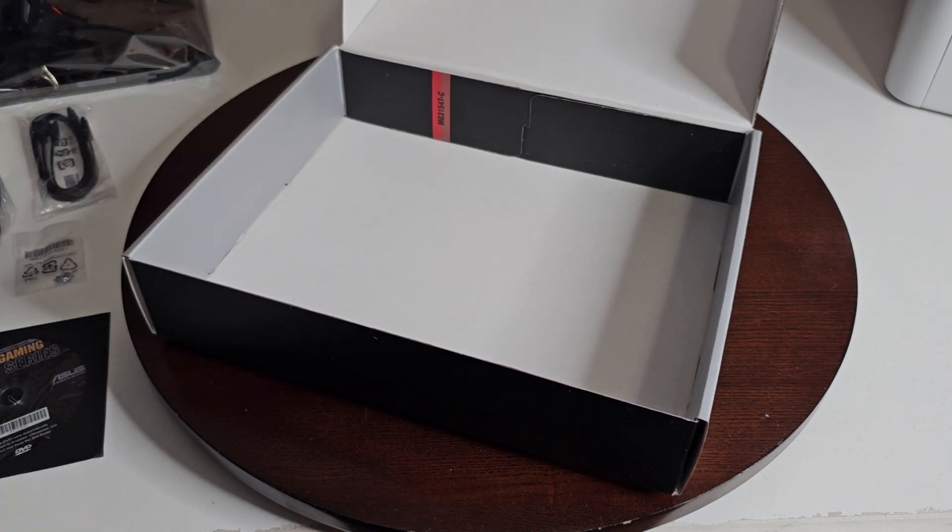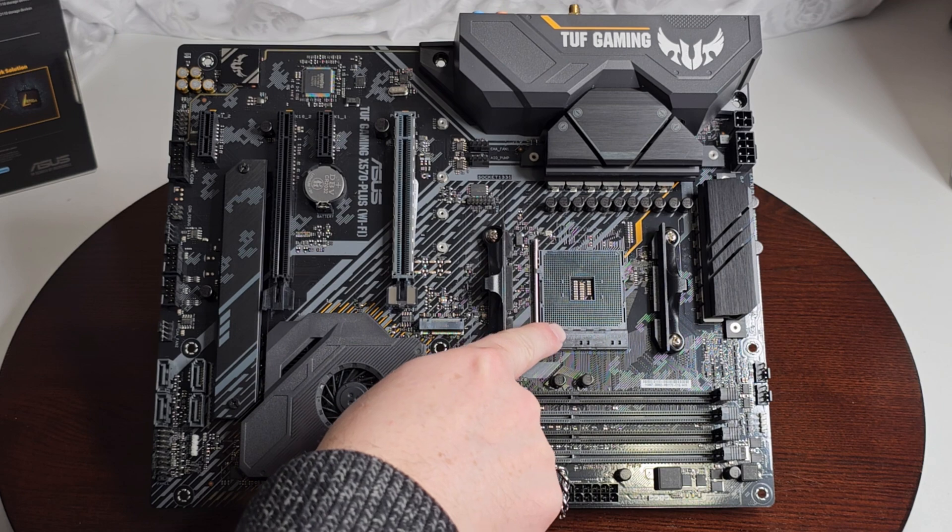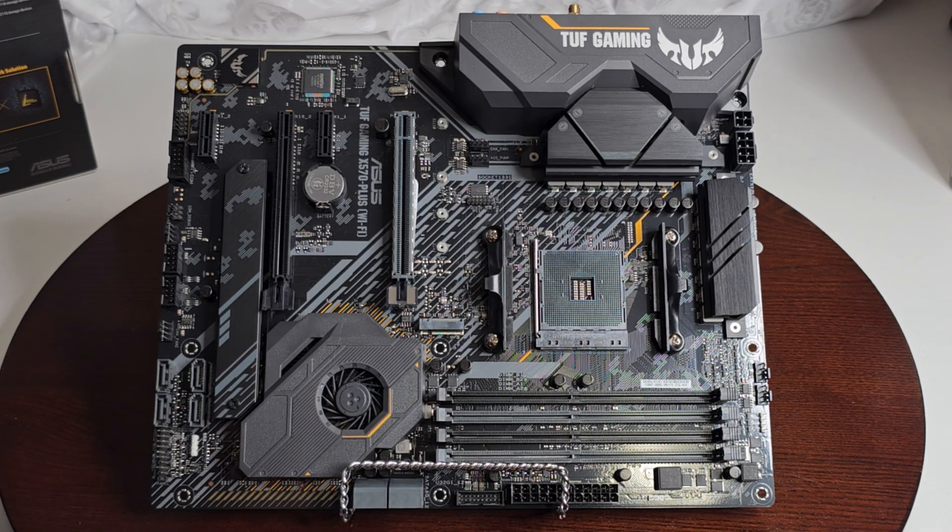Here's our first look at the motherboard. It's an AM4 socket. You have four DIMM slots capable of up to 128 gigabytes of RAM. There's some talk about new Corsair memory coming out in 24GB sticks up to 96GB and beyond, but you'll need a BIOS update for those. Whether those work in this AM4 board or only AM5 isn't clear right now.